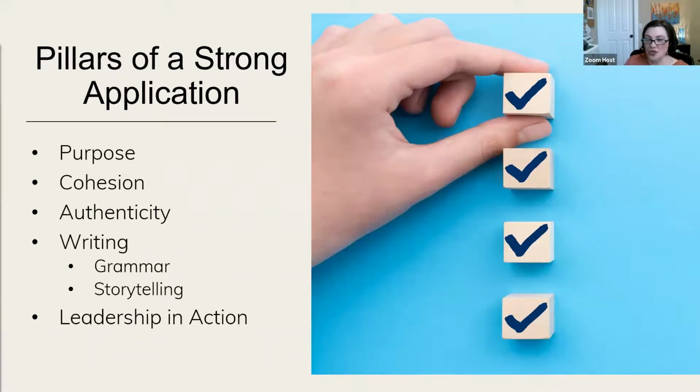With your writing, be sure to use proper grammar, spell check, and as Alan mentioned, definitely have somebody proofread your application before you submit. Be sure to tell your story. Again, just a common theme, you'll see that throughout. And leadership in action. Identify projects that you've completed. And again, it's okay if that project is part of a group project. Just be sure to write about what you've accomplished, because if you don't boast about your accomplishments in your application, there's somebody else in their application who is boasting about theirs. And so just remember that you have what we call an intersection value. There is a place where your passions and your involvement overlap, and that's what we want to look at.